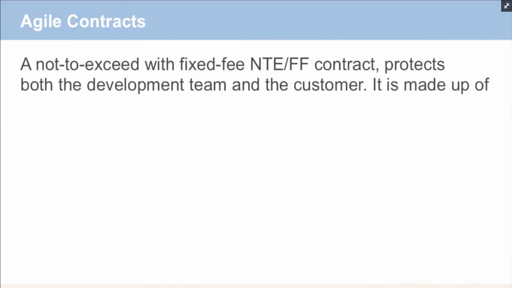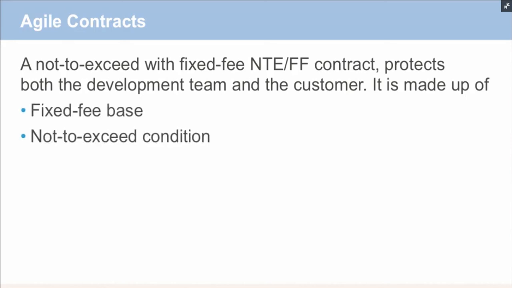A not to exceed with fixed fee contract can protect both the development team and the customer. It's made up of a fixed fee base as well as a not to exceed condition. So it may be, for example, that our fixed fee base for this project is X dollars, and then the not to exceed condition is we will not exceed 15% of that base.